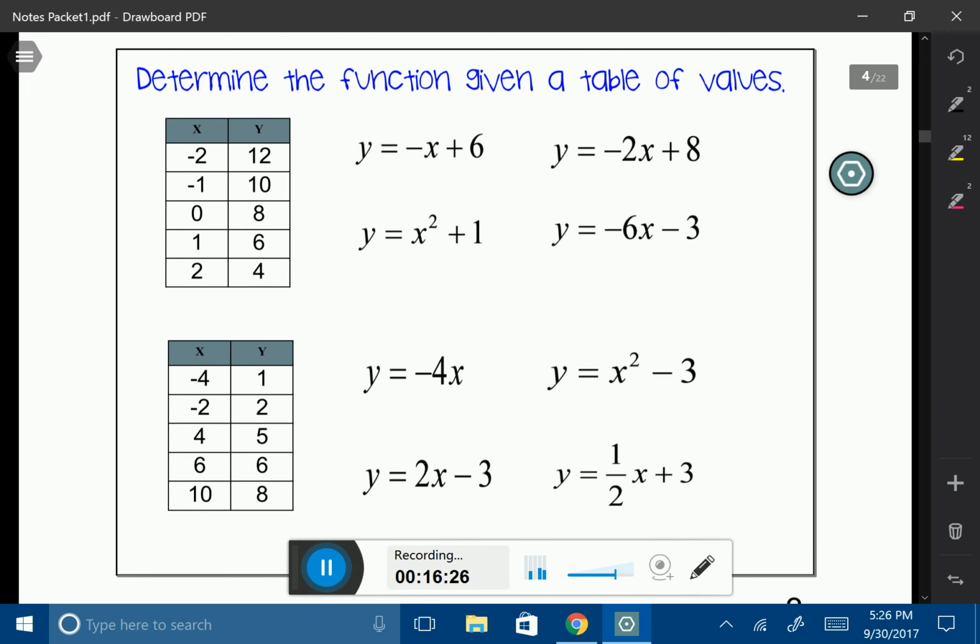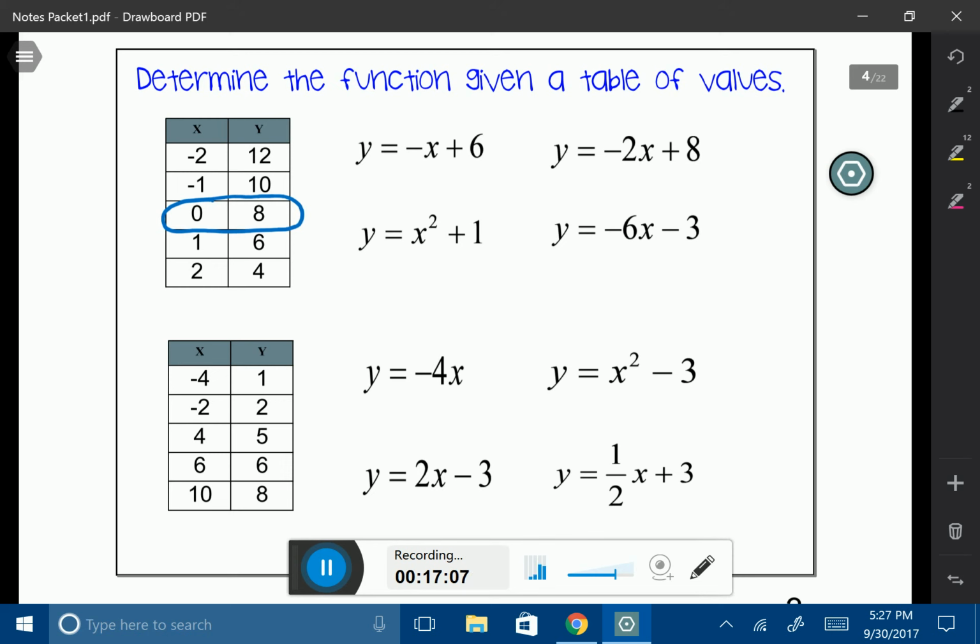Okay, let's see what else we have here. This time, what we're going to do is we're going to determine the function given a table of values. So now we're kind of working backwards. We're given a table of values and we're trying to figure out, well, which function does it connect to? So here's where I always like to begin with these. I like to look where my X value is 0. And in our first table here, we actually have an X value of 0. With an X value of 0, it will make your Y value 8. Now, I like starting with 0 for the same reason as I use 0 for our check step in the equations unit in Unit 2, where 0 is really nice because of the multiplicative property of 0, it cancels something out.